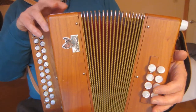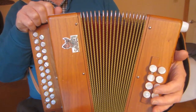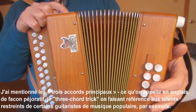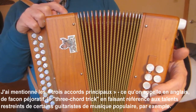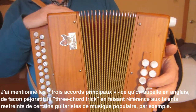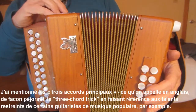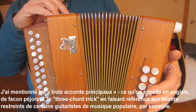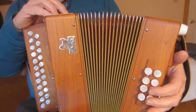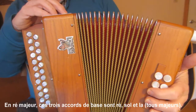Alright, so realize that. Now, I mentioned in the introduction the 3-chord trick, which you often hear mentioned disparagingly about the accompanying abilities of certain accompanists. But the 3-chord trick is the most basic set of chords that we'd use in a particular tune. Now, we'll look at D major for this first video, and the 3-chord trick in D major is composed of 3 chords: D, obviously, G, and A.